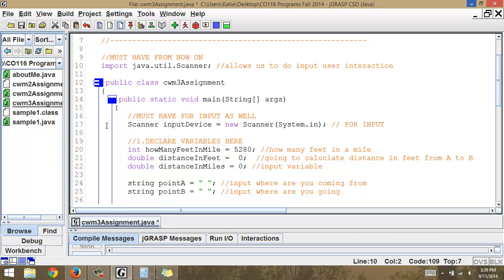Page 77, this is how we do input, and this is, again, one of the most important things in the chapter. If we're entering a double, we use nextDouble. If we're entering an int, we use nextInt. If we're entering a string, we use nextLine. Those are the three major data types that I'm going to use. So those are the three major methods I'm going to use in my programs. And there's a problem with nextLine that we need to talk about in 79. Okay, so let's start.